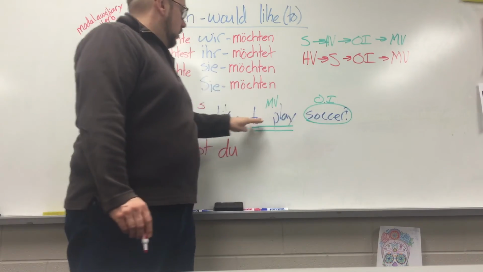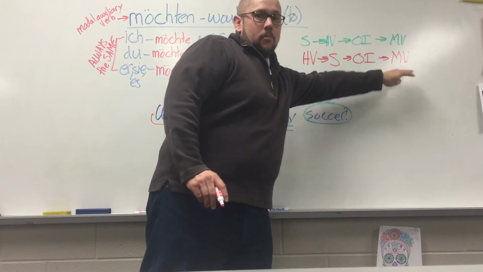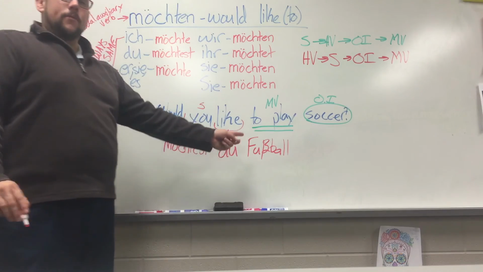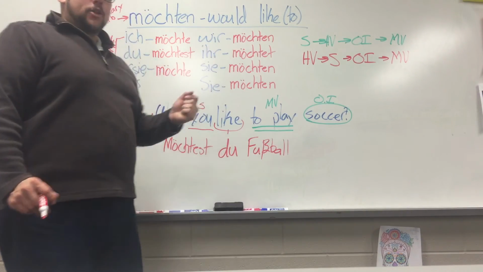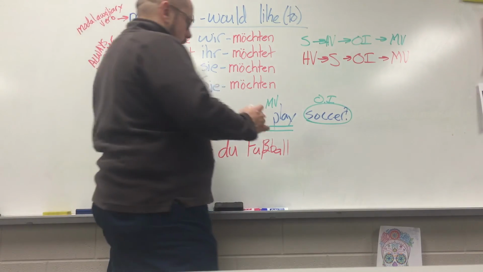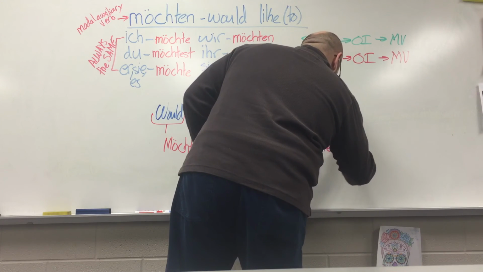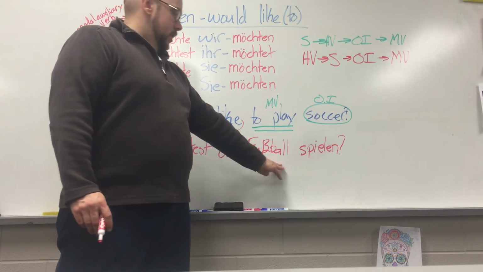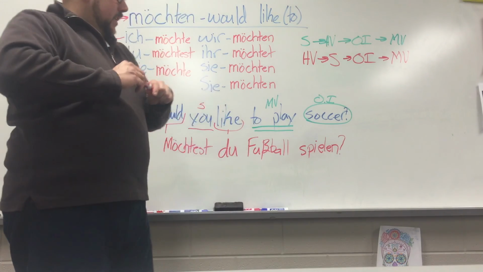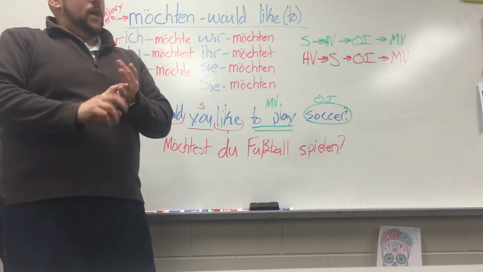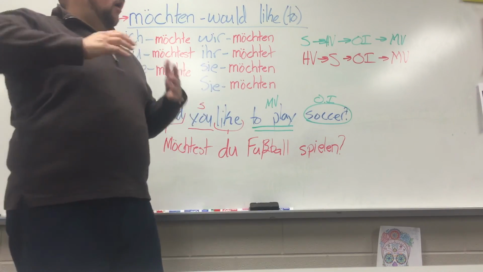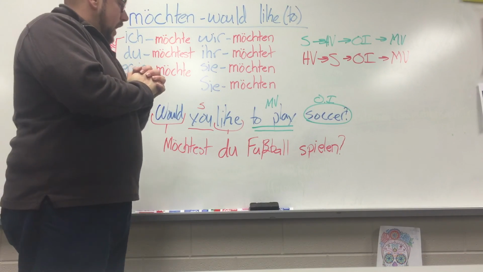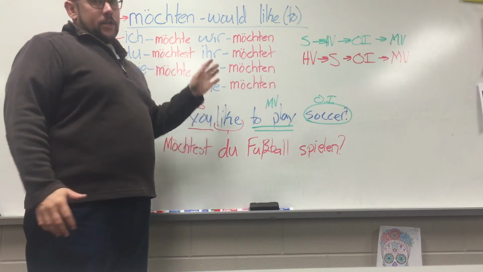Next, just like the previous sentence, other information, and then our main verb. So our other information, soccer. There's our other information. And then the last thing we need is our main verb, what we're actually doing, to play. Right? And we already talked about this one as well. Spielen is our word for to play. So helping verb, subject, other information, main verb. Okay? And you can use this with any main verb, playing, eating like we have in this chapter, drinking like we have in this chapter, to do. All of those words can be this main verb, so they would have to go at the end of the sentence. All right? We're going to get some practice with this, so please take notes. If you didn't take notes, go back and watch it, take notes. Okay?